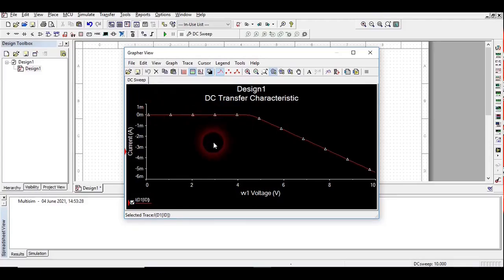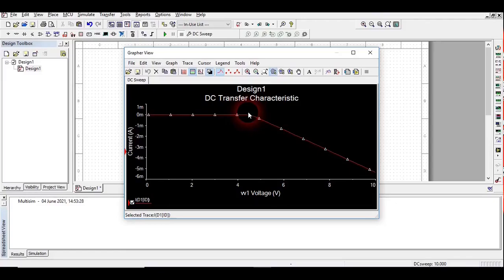Here we can see that after 4 volt, or 4.2, 4.3 or 4.5 volt, something like that, this graph starts to increase rapidly in the negative direction. That means here the breakdown has occurred.